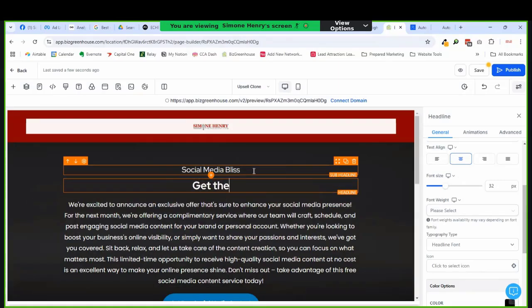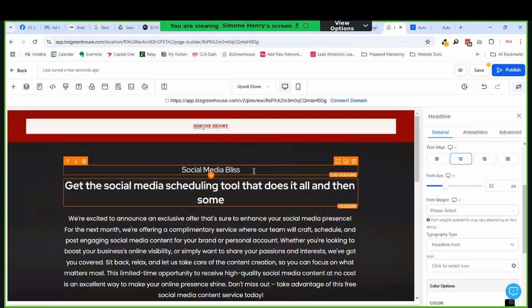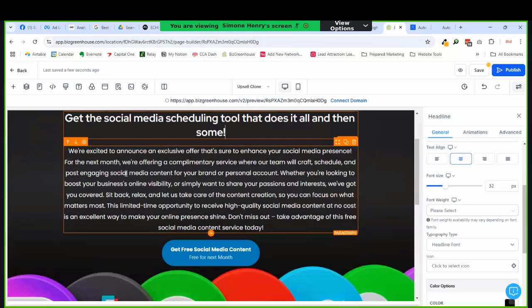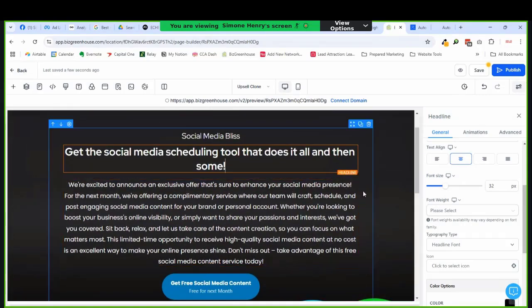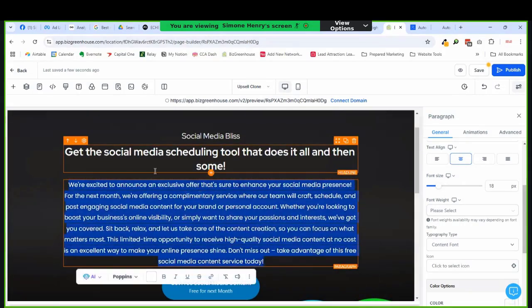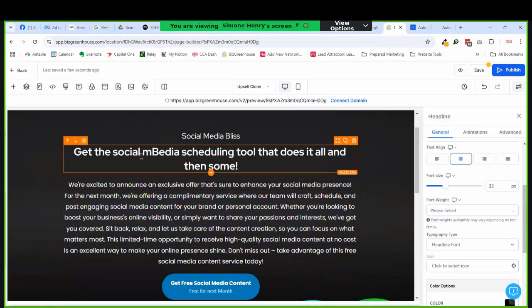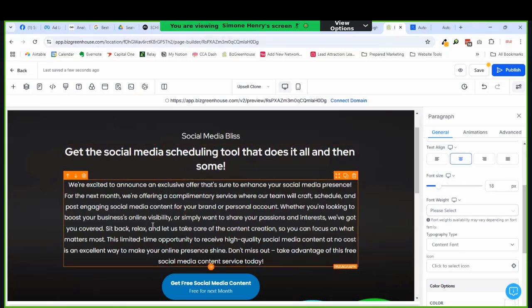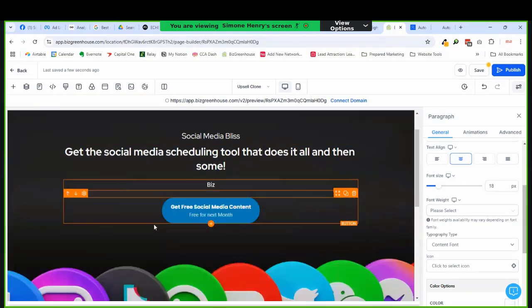Social media bliss, that scheduling tool that, and then some. Let's see. I think I have to put in some. I'm just grabbing some text in here.